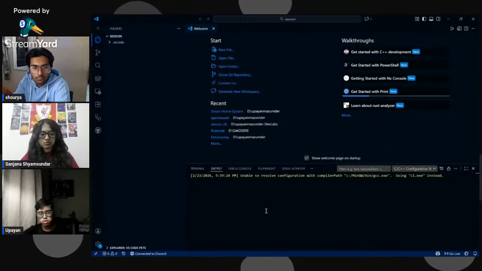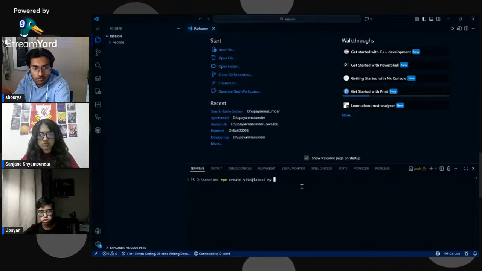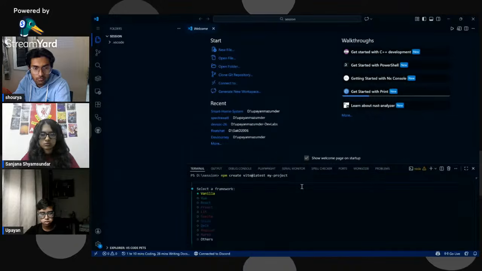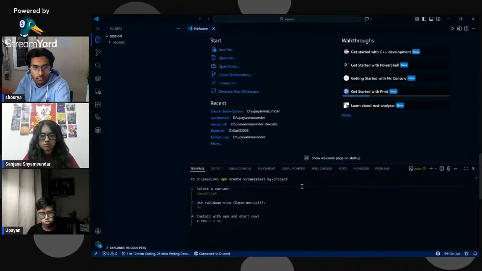The command for creating a Vite app is npm create vite@latest, and whatever you want to name your project. We'll go with my-project, and we'll be using the React framework and JavaScript.